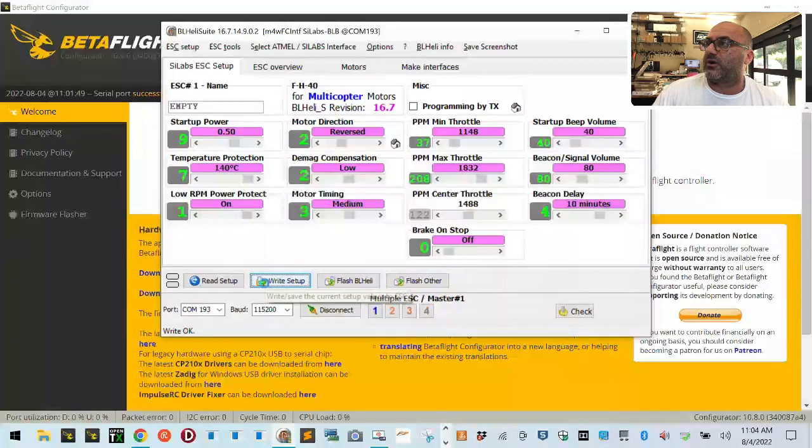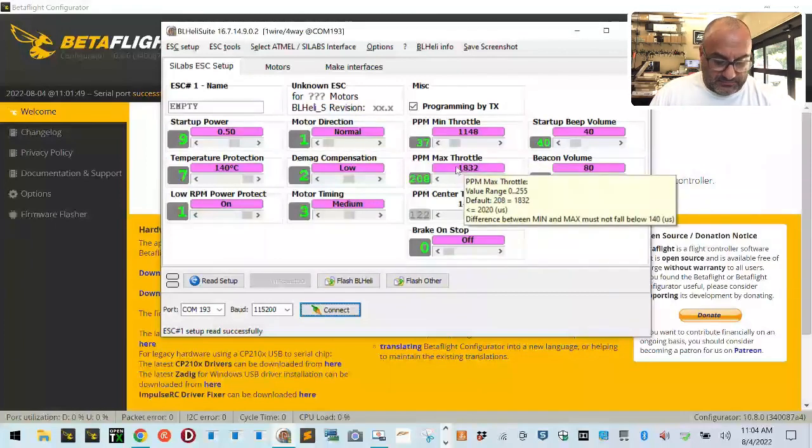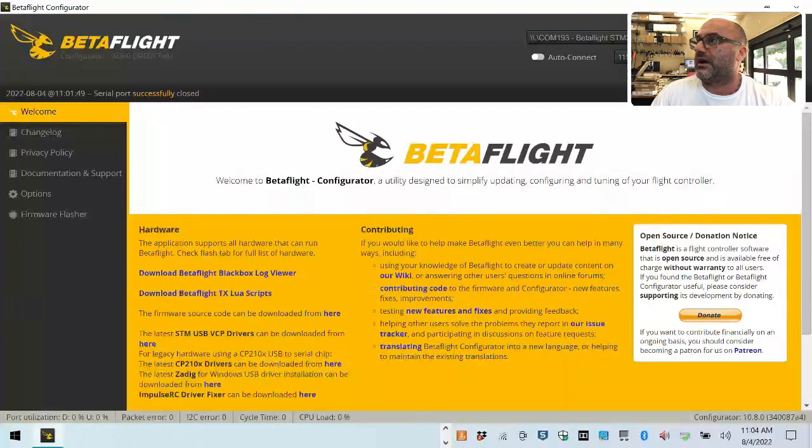I'm going to write that as well. Okay. And then I'm going to click disconnect, and we should hear it now. Okay. Excellent. And now you can see that it initializes properly. Okay, so we go back to our firmware. Now let's go back here.